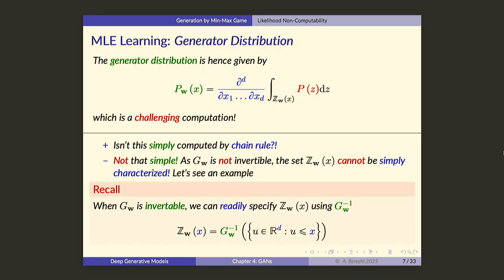Since the function is invertible, if I want to know where are the points where g itself is smaller than x, I need to find all points u which are smaller than x, and then I compute the inverse of those points, right? That is the same thing because I know that I have the inverse transform. And because of that, we had no problem. We ended up with the normalizing flow expression that was making life easier for us, right? But here we don't have it. Everybody's cool? Okay, so let's take a look at one example to make things clear.